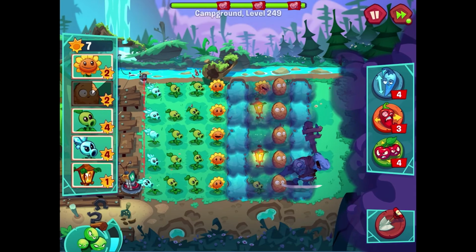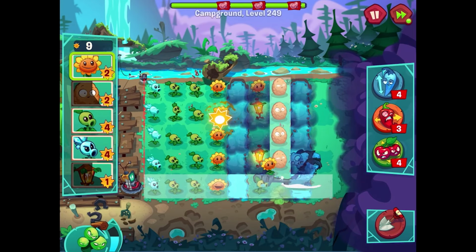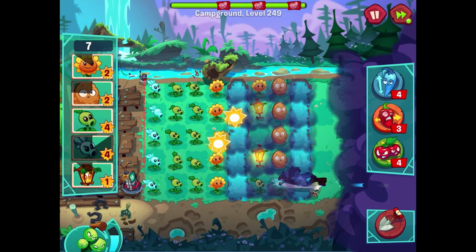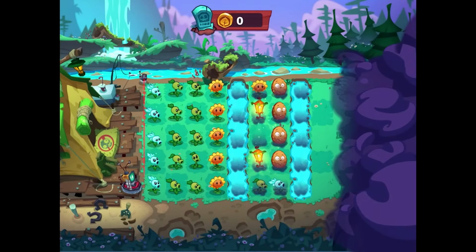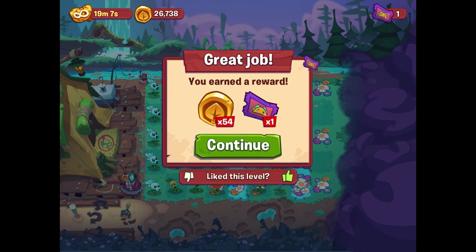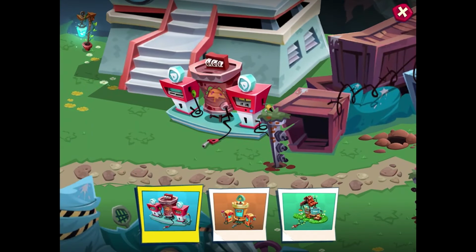Walnut, trying to use the cheapest plants. There we go. I mean, he might get knocked out before it happens, but how cool would it be to have the water wash him away? Yeah, it does. Darn, I would have loved to see that. Oh well, one clear. We got it. And with it, we get ourselves 54 more coins. That was a pretty fun level. So now we're halfway through when it comes to getting everything done here.